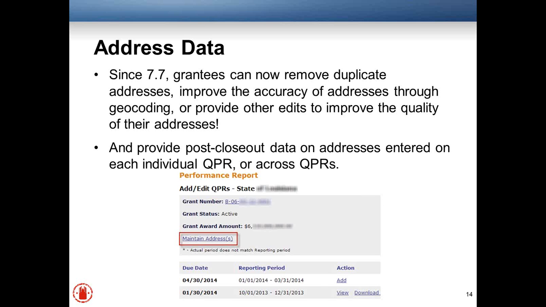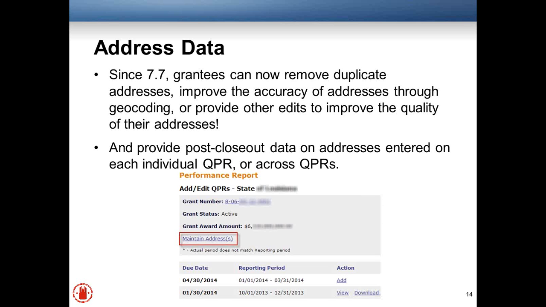And so I think a lot of you at that point in time were really able to stop and evaluate what was going on with the addresses per activity. So some good cleanup going on there. But I do want to recognize for you guys not to just stop because that was part of 7.7. All that functionality is still available, so you need to pause and look at your addresses again.